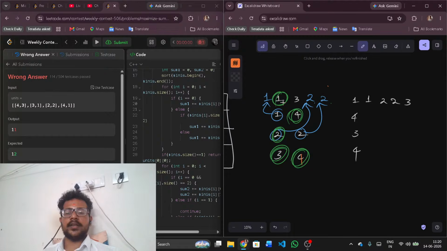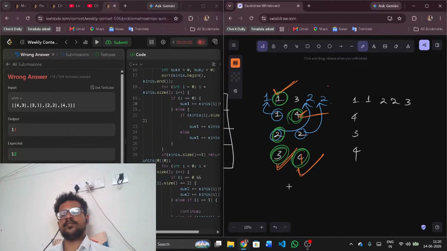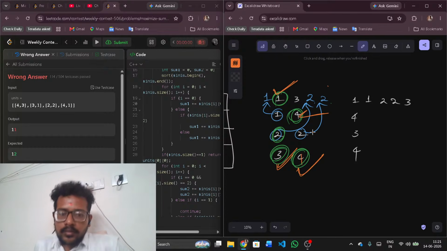Here I have selected 1, and then 4, and then 3, and then a 4 again. I just skipped 2 and 2. It's quite confusing, let me know. Alright.